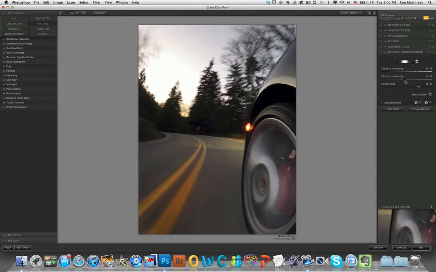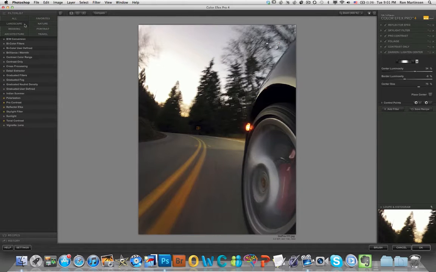I don't want it too extreme, just a little bit. And kind of see what this does again. It kind of brightens the wheel and then adds a little bit of darkness in this area. If I didn't like that, come in here and knock that out. So a lot of flexibility, a lot of cool stuff. If there's anything else I want to do here before I'm done, let's take a look. Kind of do these on the fly.